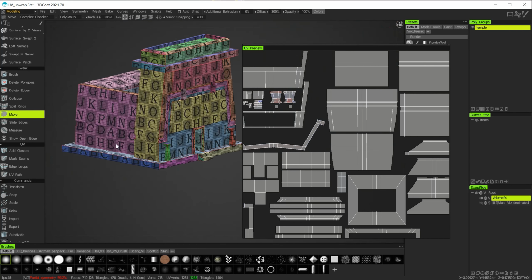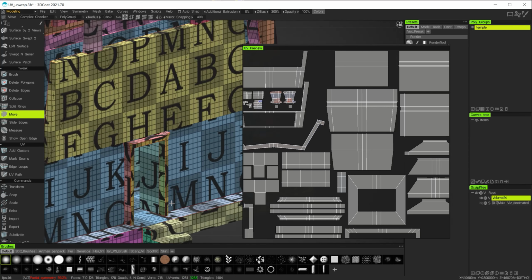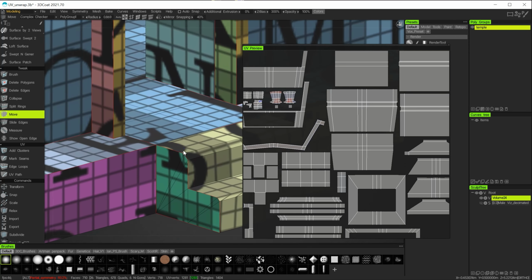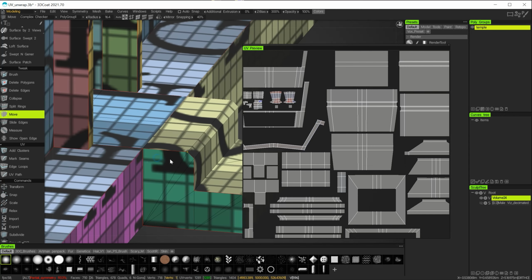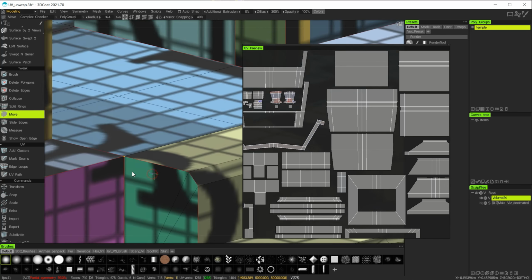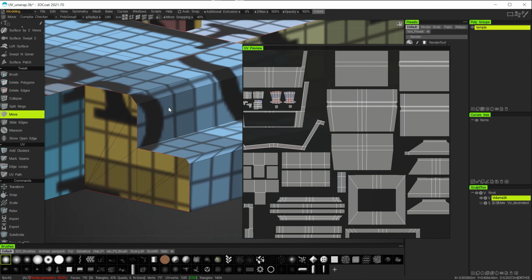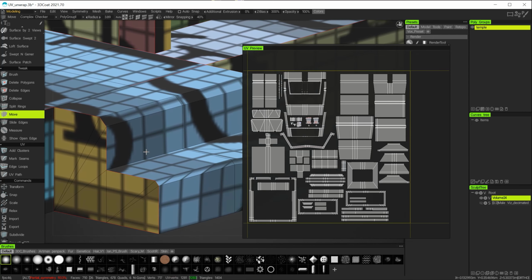So at this point, I've welded all the objects together. Let's just double check that the items that I pulled into here are welded as well. I'll just increase my brush size with the mouse wheel, and you can see that these weren't welded. So I need to make sure that those are welded there as well. So it's worth just checking that these are welded there. You can see it just snaps to that point. It's not going to affect our UV map in any way.